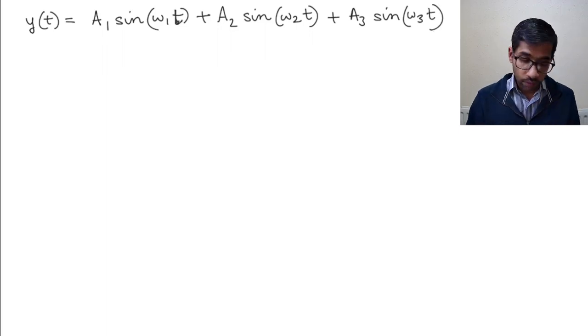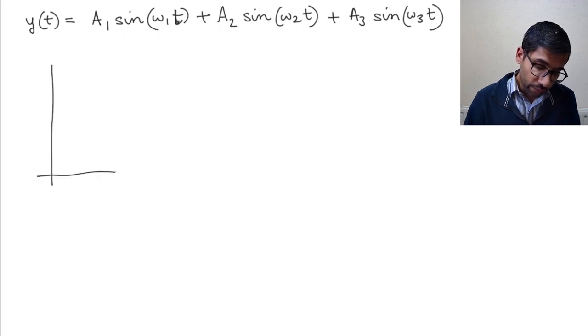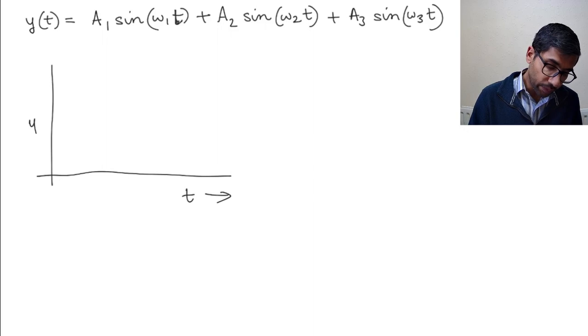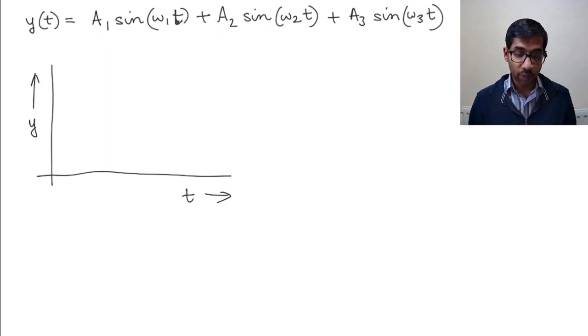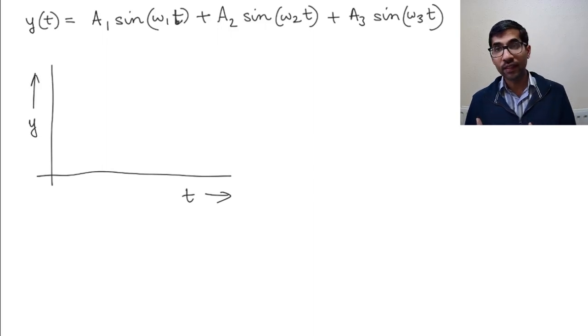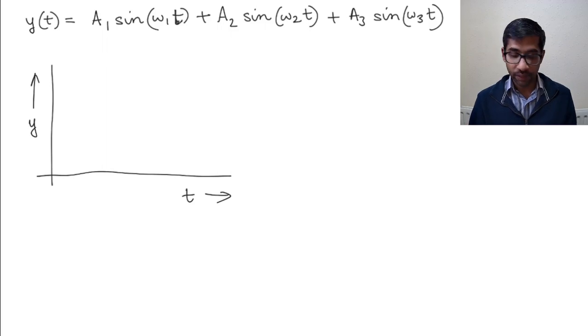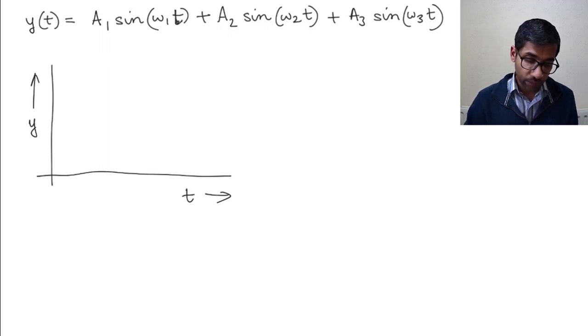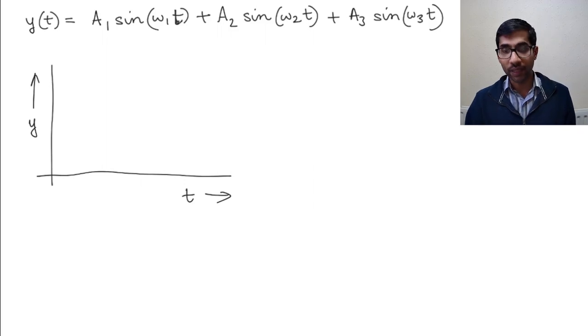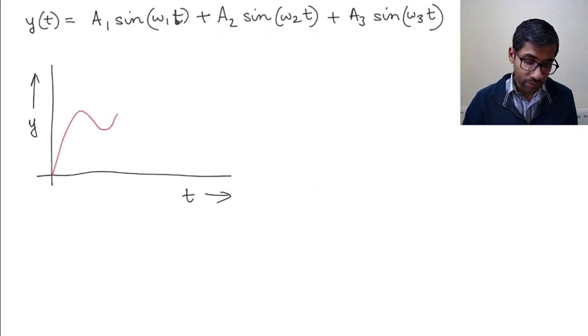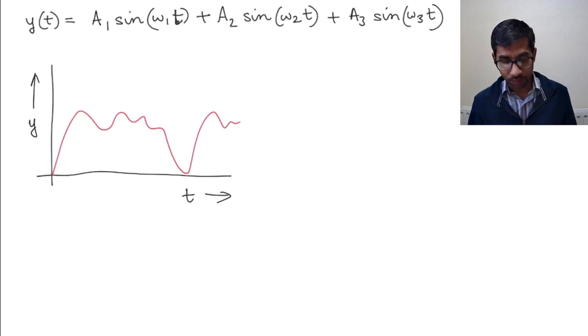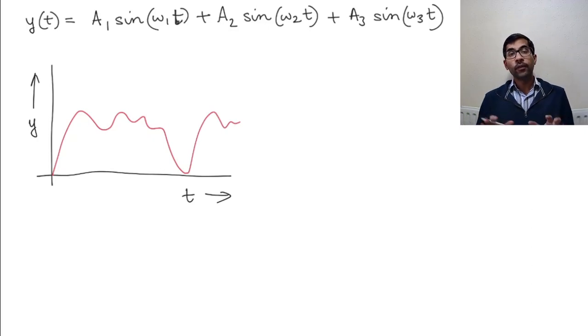And again, what you could do is give me this signal in the time domain. You could tell me the values of the signal at each instant of time, and I'm not really sure how the signal would look because it depends on A1, A2, and A3, but let's say it looks something like, well, it will be periodic, but my drawing is very bad. So the signal could look something like that.